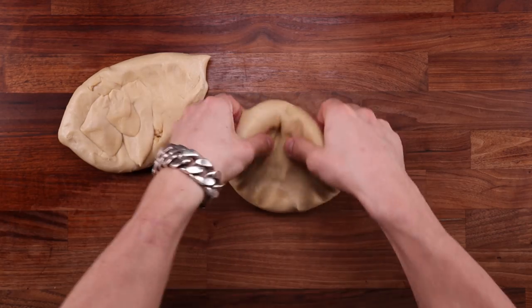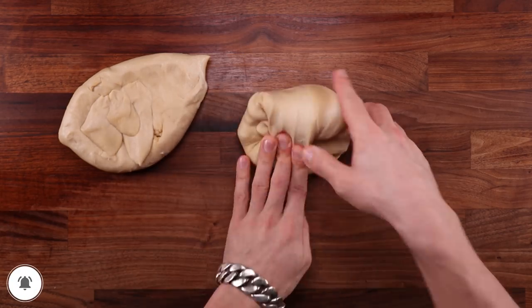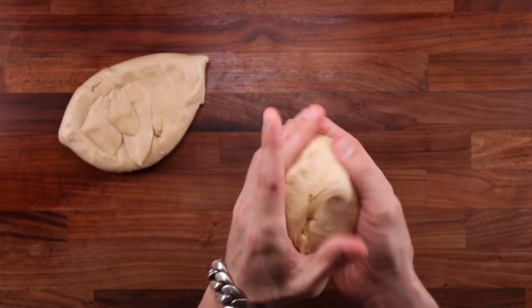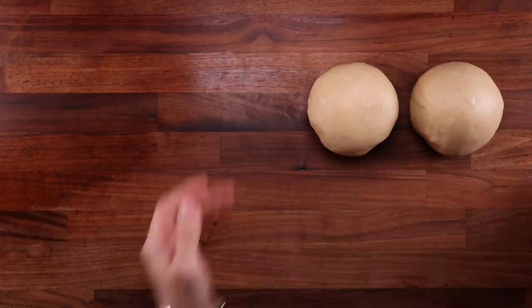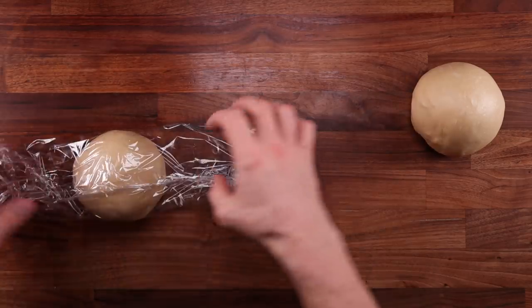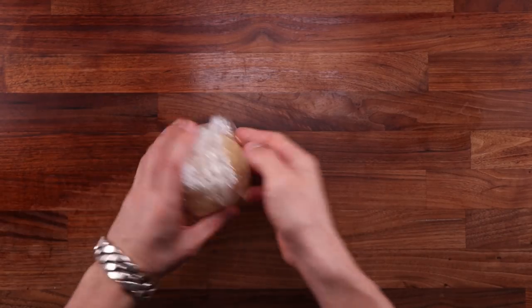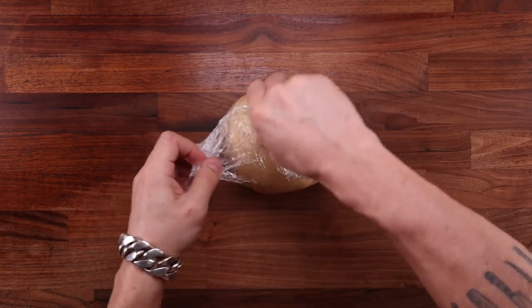After dividing, shape each piece into a ball: flatten the dough with scraps and bits on top, fold the edges over the middle going around in a circle back to where you started, flip smooth-side up, and tighten it against the table. I'd suggest using cling film to wrap these up — don't wrap them too tight because they will expand as they ferment. If the dough explodes out of the cling film the exposed surface goes dry. These can go into the fridge for up to 24 hours — even 48 hours works fine.